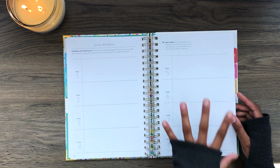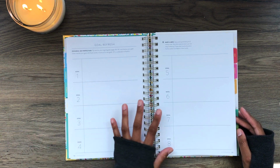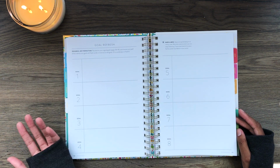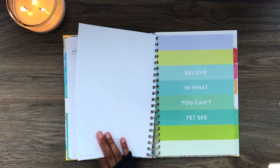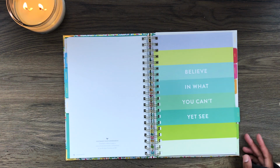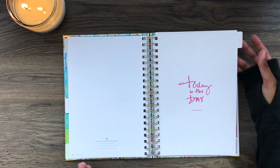And then you have another master list, because quite frankly, things change, and you may set a goal or a task or a project at the beginning of the year, and maybe that's over and you have room for something else, or maybe it didn't work out the way you wanted it to, and you have to reassign or adjust something. So every quarter, she gives you spaces to refresh your goals, which I think is brilliant. Then we get through the spring quarter and we go into the summer quarter.